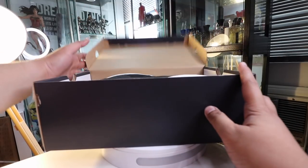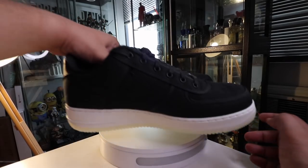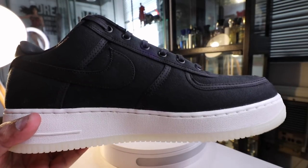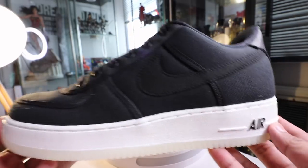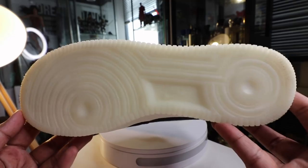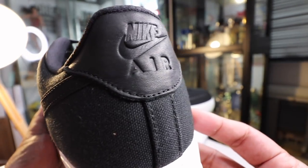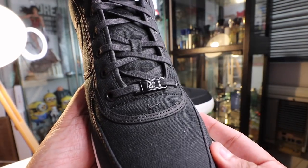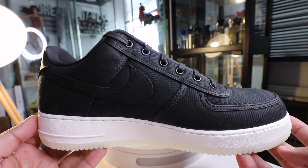So let's take a look at what's inside the box. If you pop the box open, it's your typical paper — and there you have it. This is my first pair of Nike Air Force Ones. It's definitely a classic silhouette, something that will forever be in style. It came out in 1982 and it's still relevant today. It's a clear distinction between style and fashion — fashion is just a trend, but style is timeless. I picked the one in the dominantly black upper with a white midsole and an icy outsole at the bottom. I just love how simple and classic it looks, and how comfortable it is to wear.